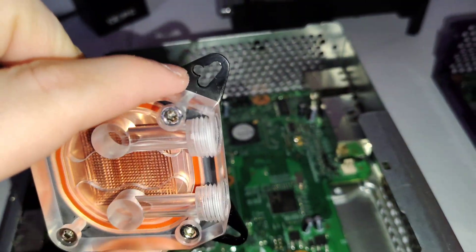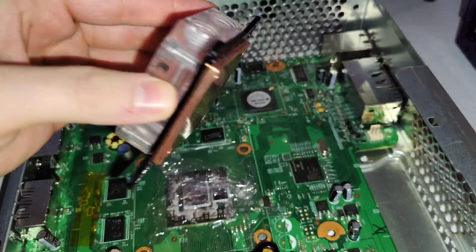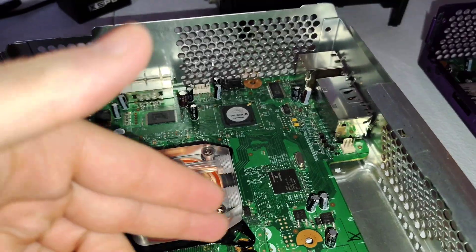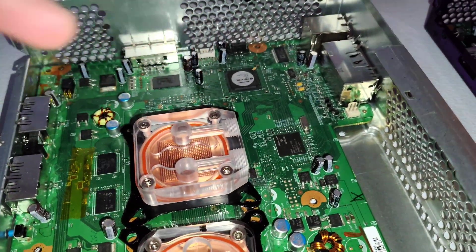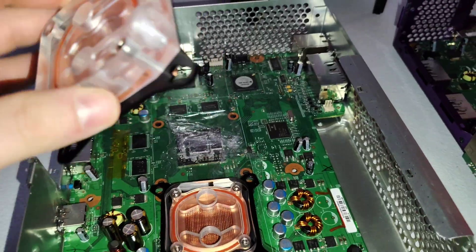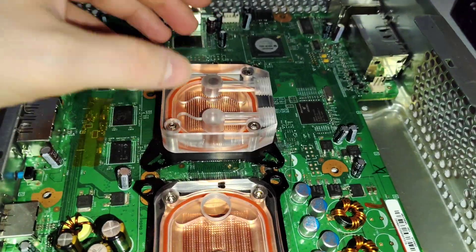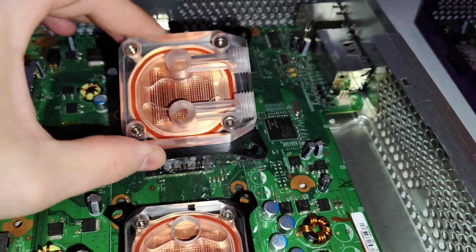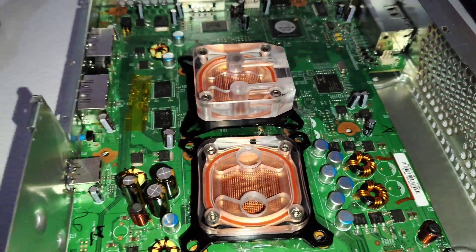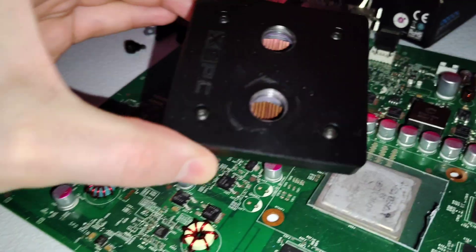This block has a universal hole situation — you don't have to do anything to it. You can even use the hardware it comes with and it fits the dimensions of the 360. Furthermore, it's the same dimensions as the Slim, the Xbox One, Xbox One S, and Xbox One X. I believe I've mentioned possibly the Series S, though I haven't had one in front of me in a while, and I honestly don't remember if those had the bigger X-clamp like the Series X.